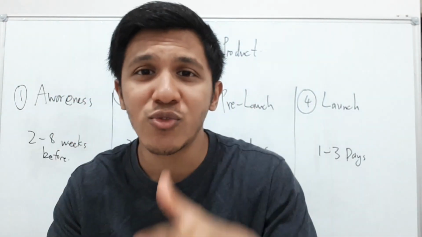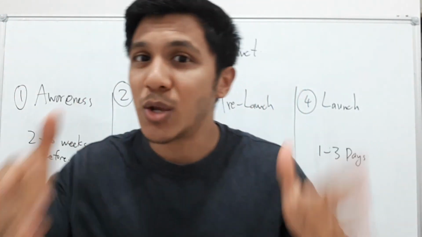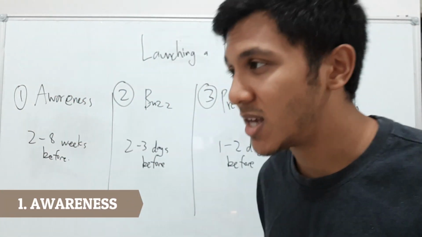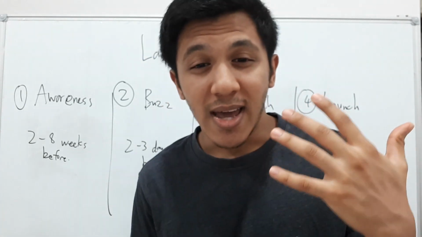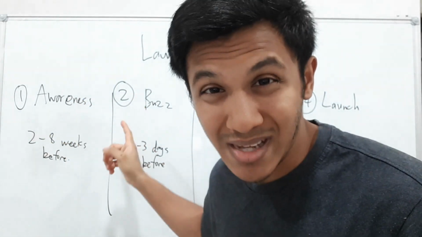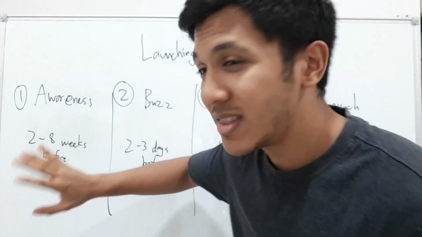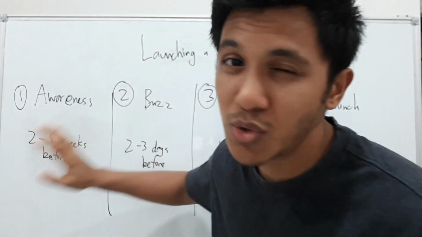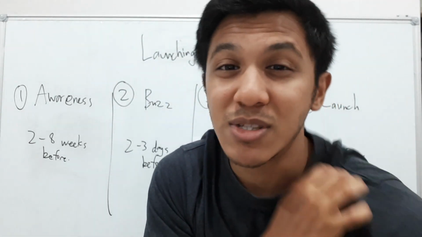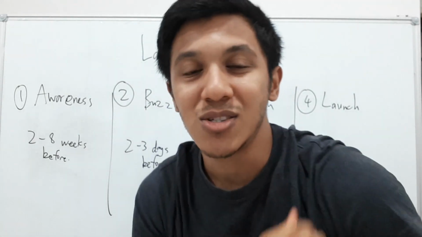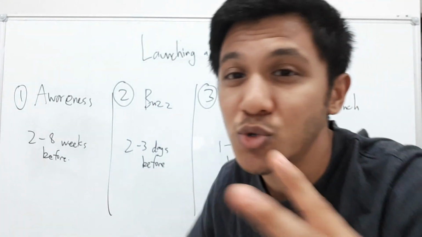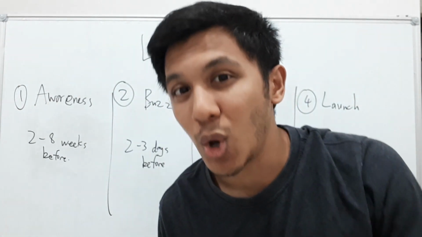Okay, first off, we're going to run through the launch from A to Z, and then we'll go into one by one. So number one is awareness. You need to build awareness. People will say things like anticipation or buzz, and they just cap it into the same category, but I separate it between awareness and buzz. So awareness is basically the information that you reveal 2 to 8 weeks before, like 2 months before, 3 months. Some people, if you really want to push it, you could do like 1 year before if it's necessary to do that much. But generally for most of your products, 2 to 8 weeks before, which is around 2 weeks to like 2 months before the actual launch, does well.